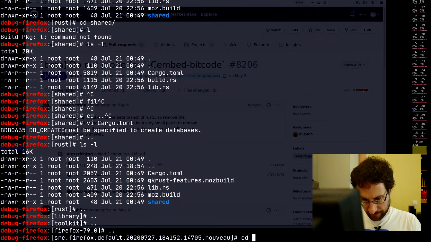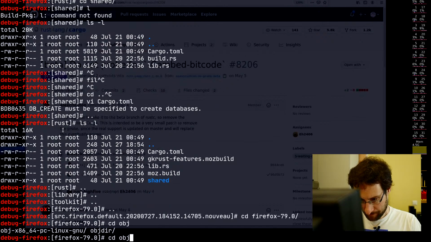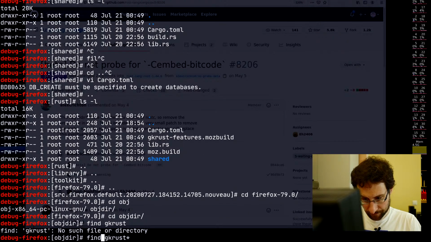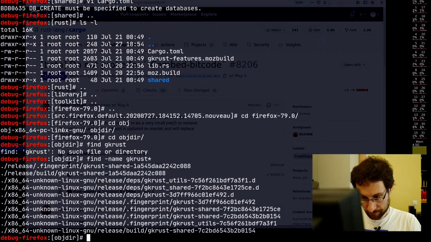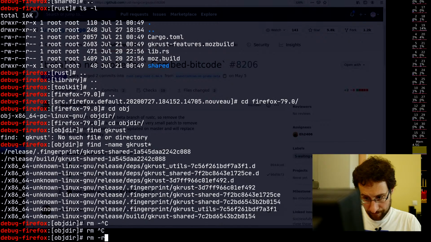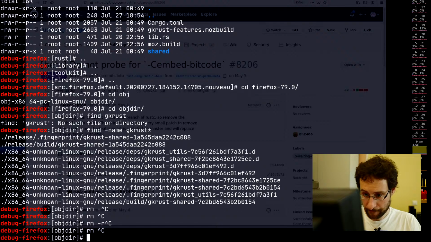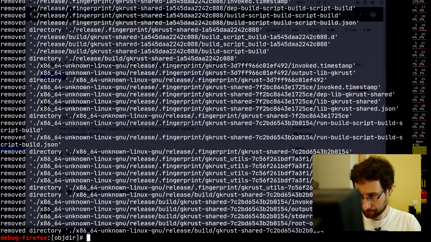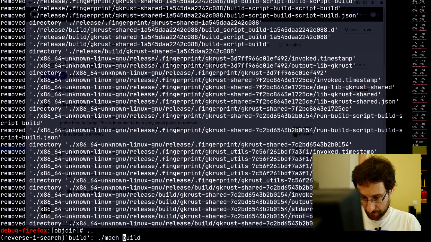Library toolkit, so where we... What was it, GK Rust or something? So release stuff, can we... let's hope that builds.